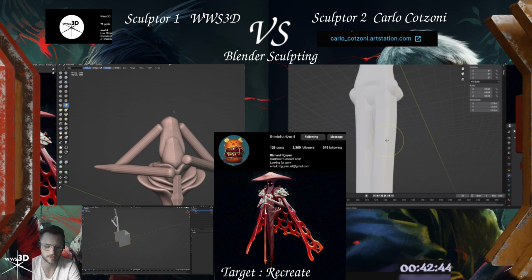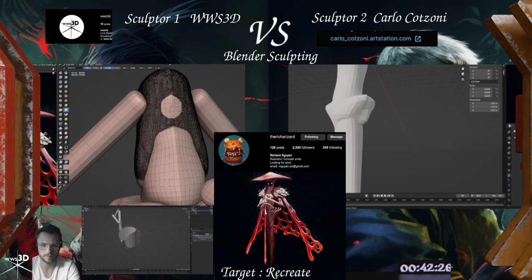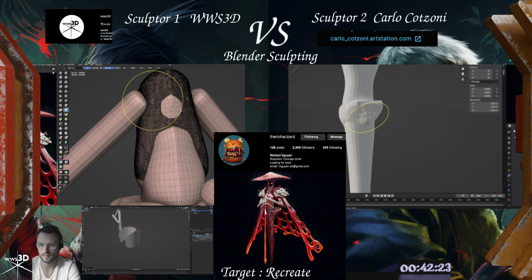Add a subdiv modifier, but in advanced, keep corners, so you will have sharp edges. Now you can model the cape.